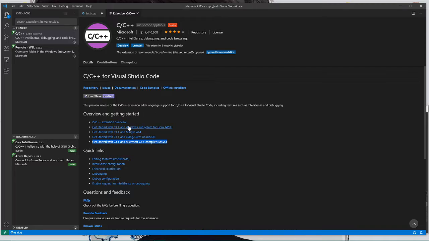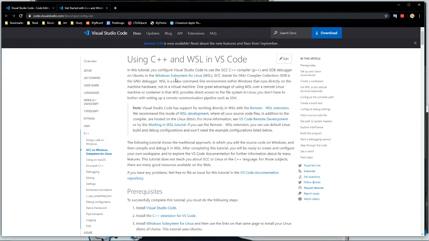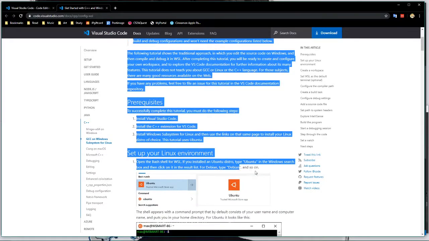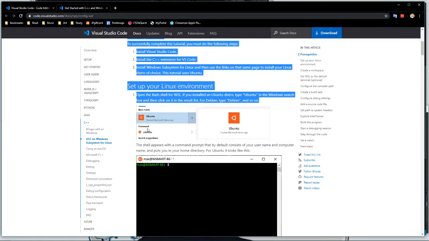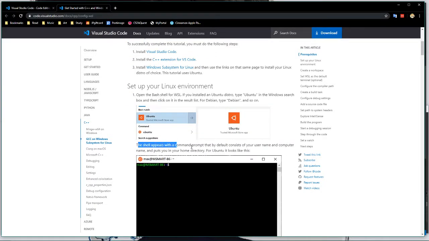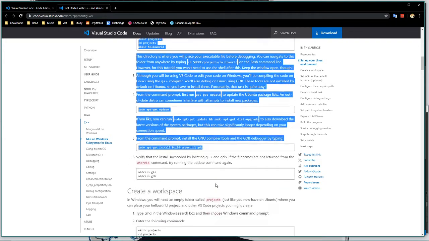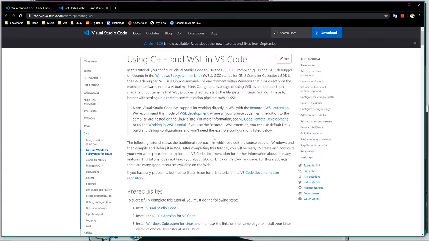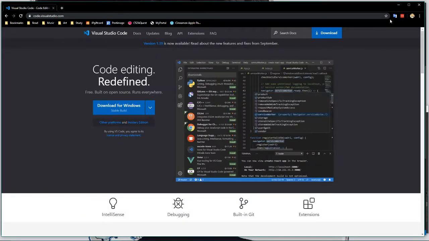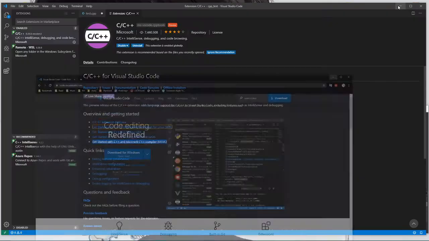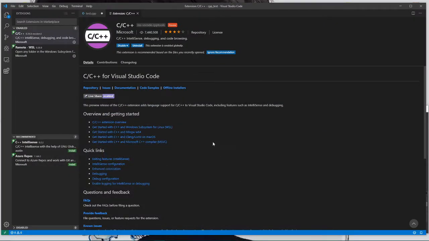Cool. So after you set these up, it just opens to a link. Follow these and they'll give you pretty good instructions, including setting up the environment if you have Windows and you don't have Ubuntu in there. Alright, so this is probably the most difficult part you will encounter, so if you have questions, just reach out to the discussion forum, and I'm sure there'll be someone there that can help you.